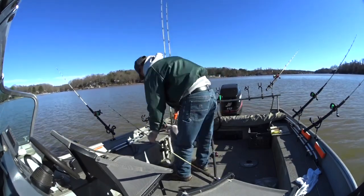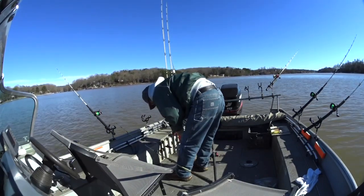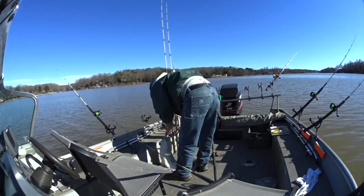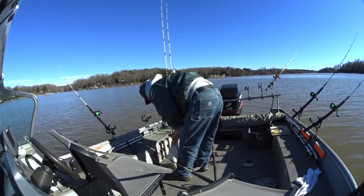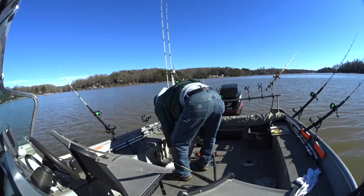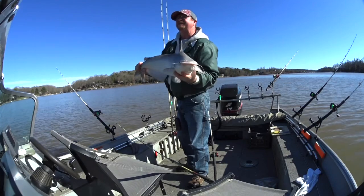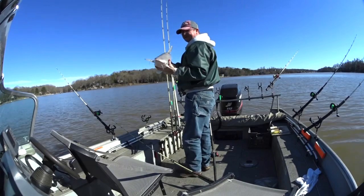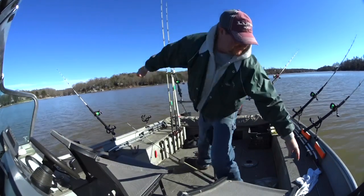Catfish. How white they get out here in this. This is stained water here. Quick release. It let me back, and I did.